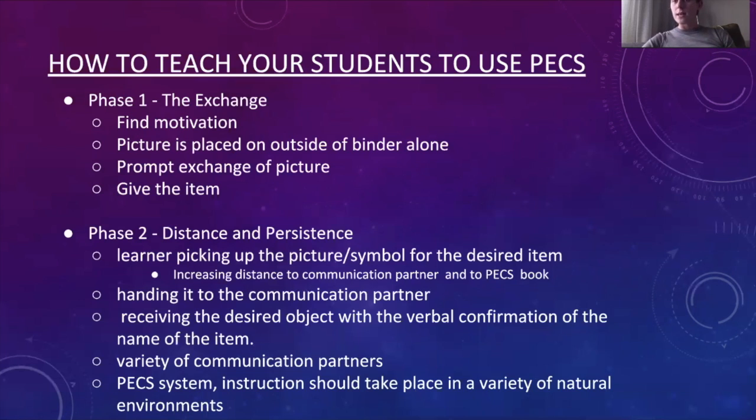One really important thing throughout all of PECS is to state the name of whatever you are giving the client, no matter what, even if the picture isn't the same. If you're giving them bubbles and they handed you an icon, you'll say bubbles, just like they did in that video. You're also in this phase going to vary communication partners and start generalizing there. And instruction should take place across a variety of natural environments.